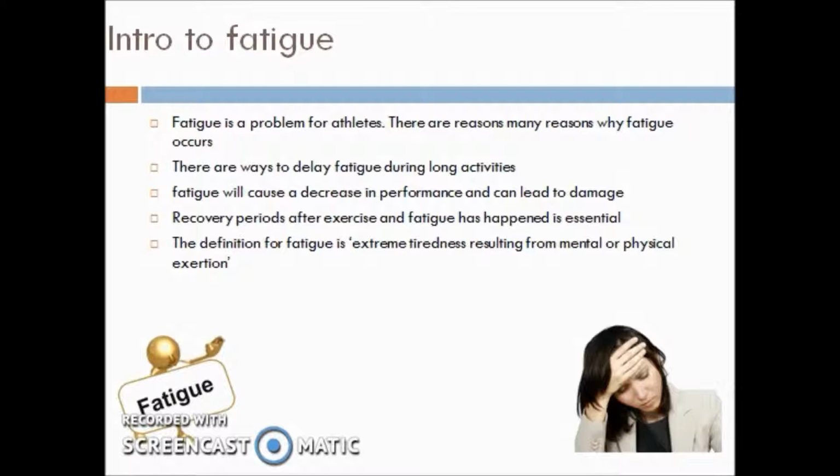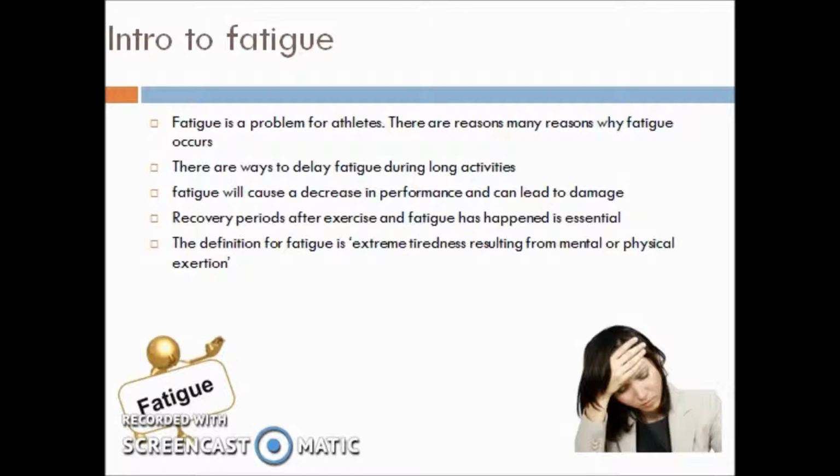So for a long-distance runner, for example, they would have a high amount of lactic acid due to the duration of the activity and how long it takes them to finish the marathon. Even though it isn't such a demanding exercise, due to the duration, it's created a large amount of lactic acid in the movement that it requires over the duration.